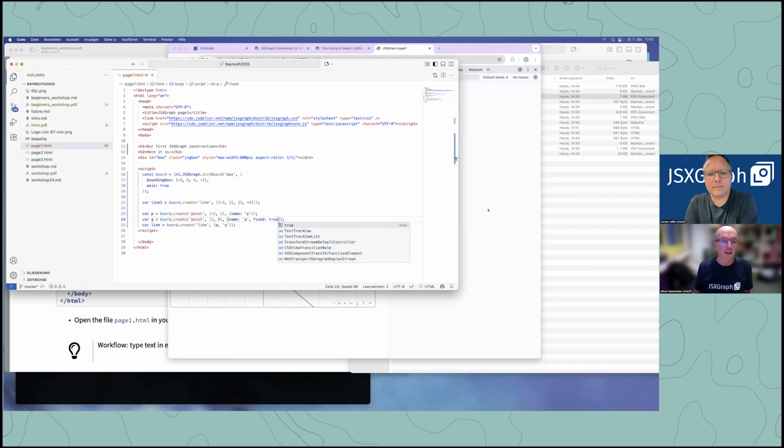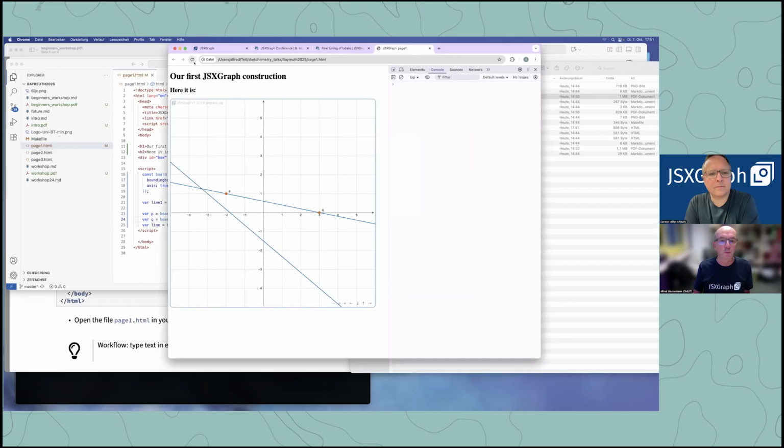So for this point Q, we are no longer able to move this point, and we're no longer able to move this line. We have to rotate it by moving the other point.